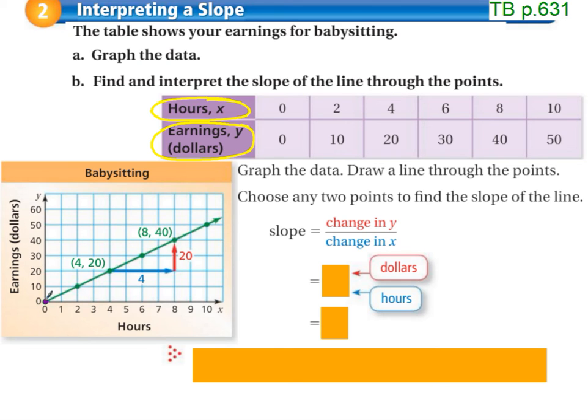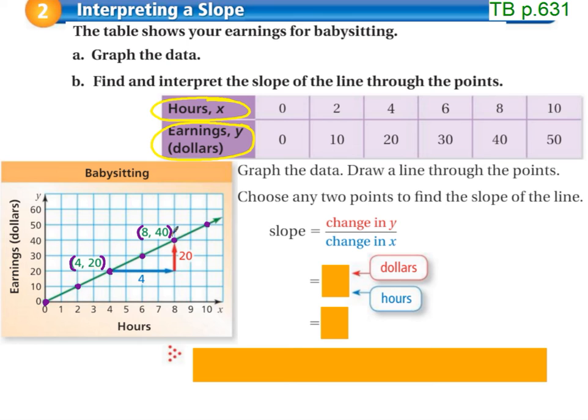Okay, here is 0, 0. Then they have 210, 420. I'm sorry, 420 is right here. Then they have 630 and 840. Now there's also another one over here. But when we're measuring slope, you just pick any 2 points and find the change in y over the change in x. So they've chosen to use 420 and 840.